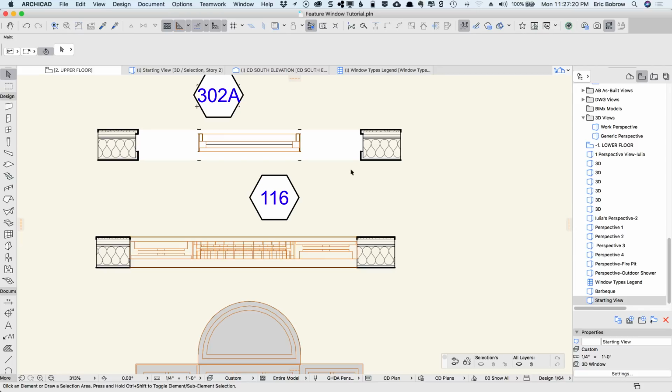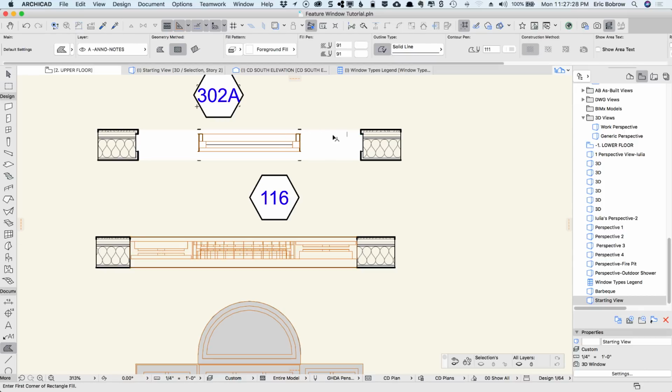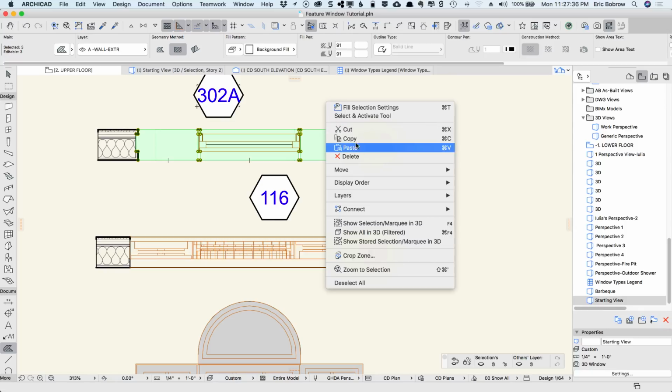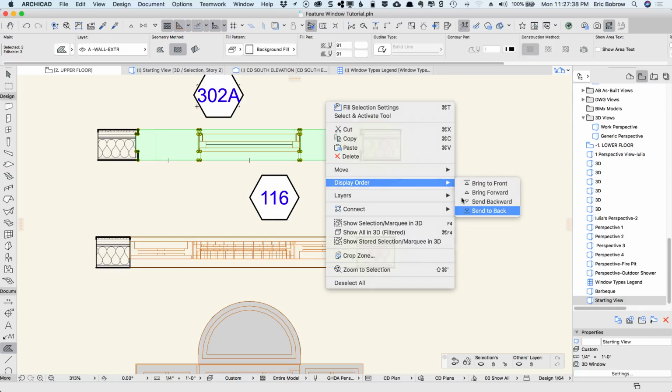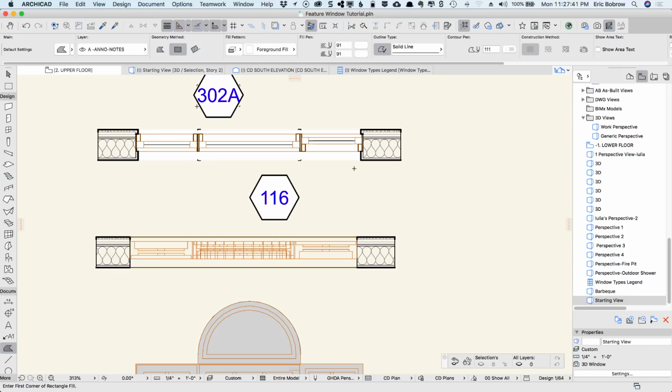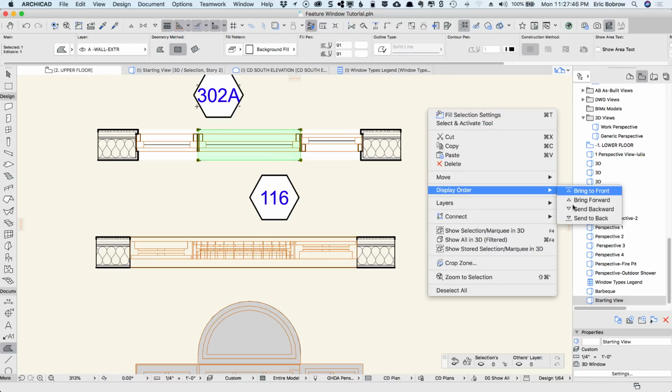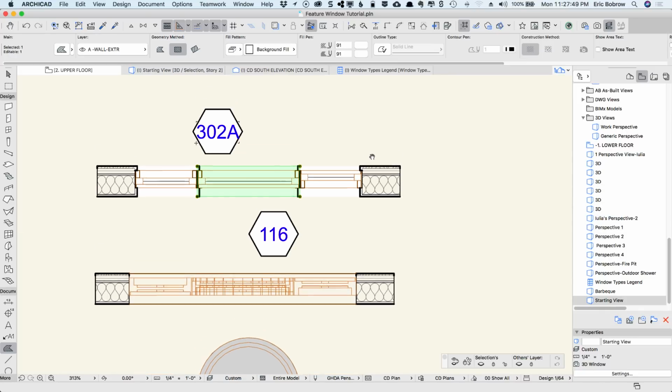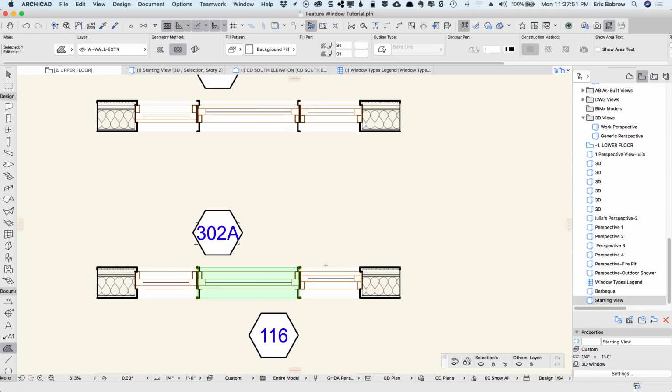Initially, the explode looks very weird because of the fills. I go to the fill tool and use the shift key, and I can select these 3 fills. They've somehow popped up in front of the other elements, so I'll go under the display order and send to back. Now it's going to look much more like what it did, but there is one extra fill that also needs to be sent to the back here. And now we have something that looks the same. This is purely 2D, but it looks the same as the original 3 window set.